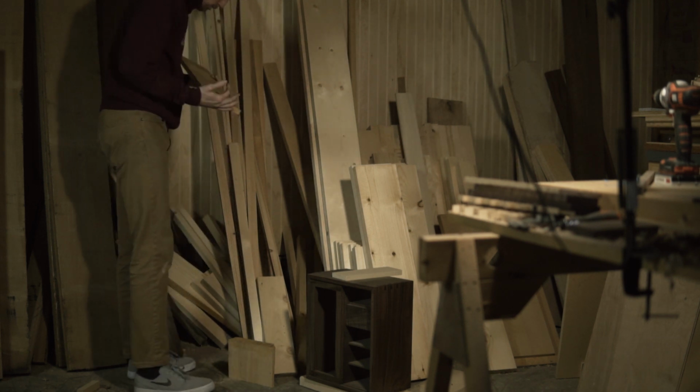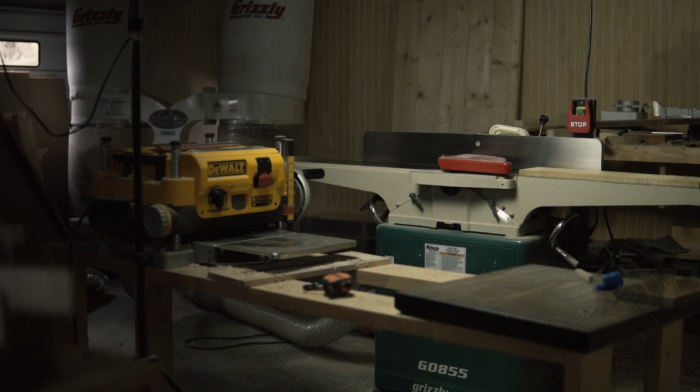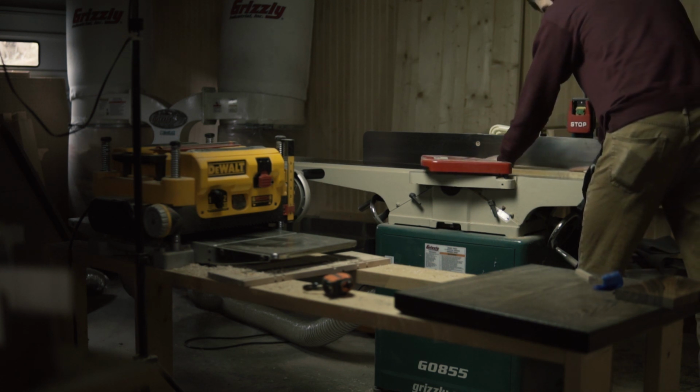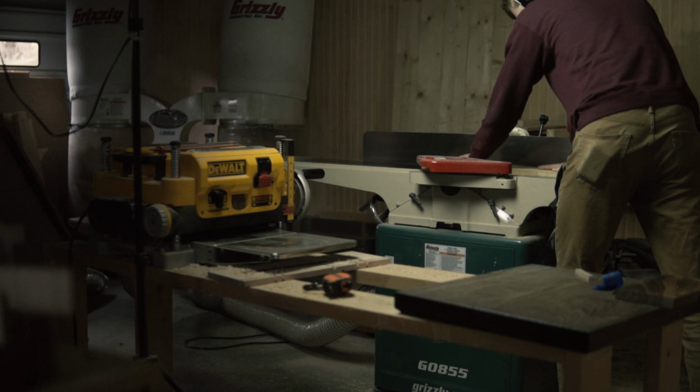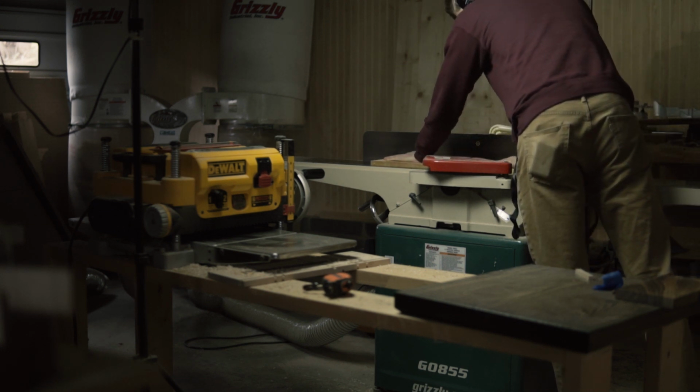I couldn't really decide what I wanted to use for a bottom panel, so I pulled out this really nice piece of pine. It had some nice straight grain, and I figured my logo would burn really well in it, so that's what I chose. And here I am flattening, and I will be thicknessing and cutting it to final dimension on the table saw.